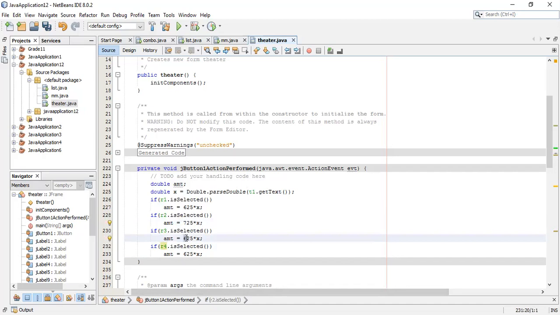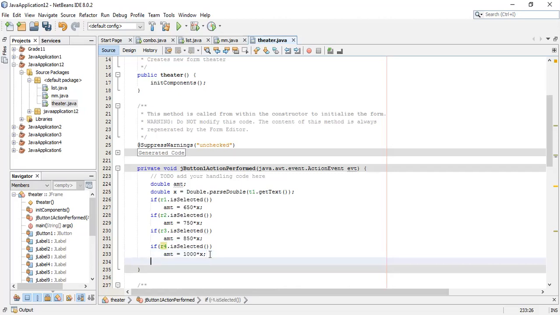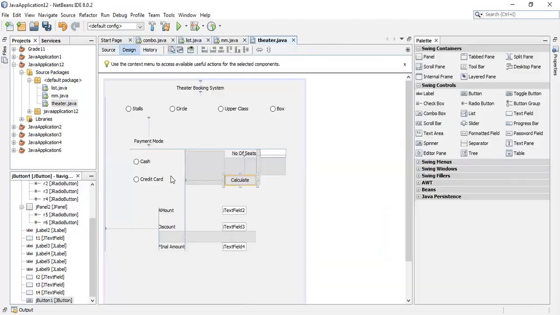This is 850. And this is 1000. Fine. So this selection is over. Now we need to print the amount into the text field where the amount should come, right? So what is the name of this text field?